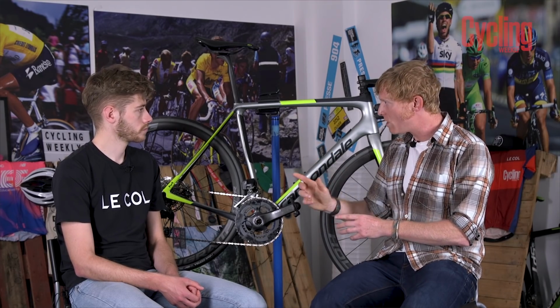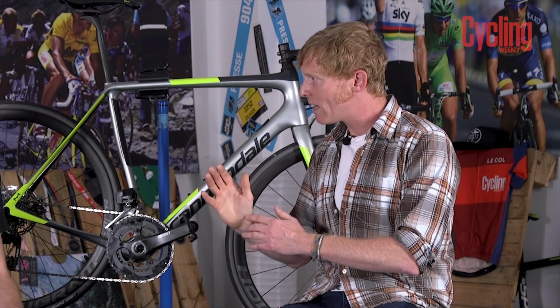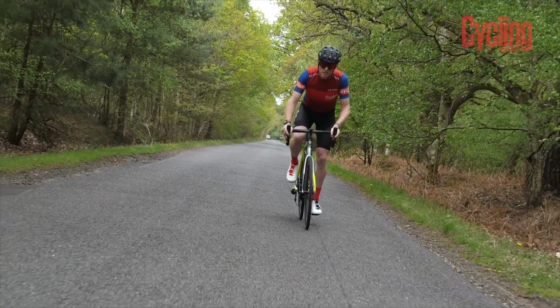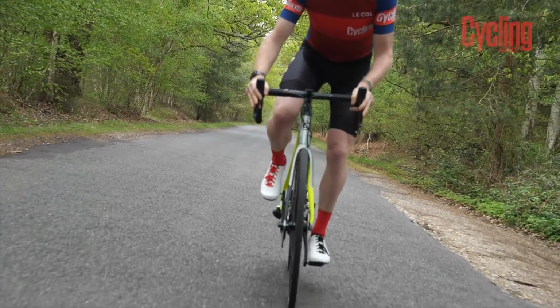So the fork has a very clever layup of carbon first and foremost, but then there's a bit of shaping, so it gives it a bit of added flex, and then offset dropouts as well, so you've got as much flex as possible without reducing the stiffness and the steering positivity.